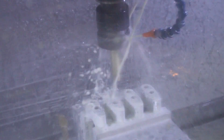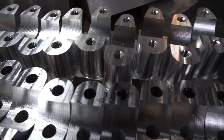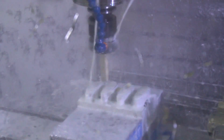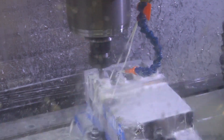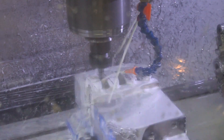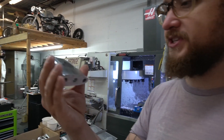We're going to begin cutting operation two of our bottom half — get rid of that sacrifice material and essentially end up with the finished part. And finally, operation two of our top piece. This is a little more complex: the top has a rounded-over feature that curves in one direction, then a chamfer around the entire outside that also curves in a couple of different directions — a fairly complicated operation. So we're using that ball-nose cutter — the same one that cut out the handlebar holes — running it around over and over again, stepping down ever so slightly each revolution until we get a nice smooth surface. Not too shabby.